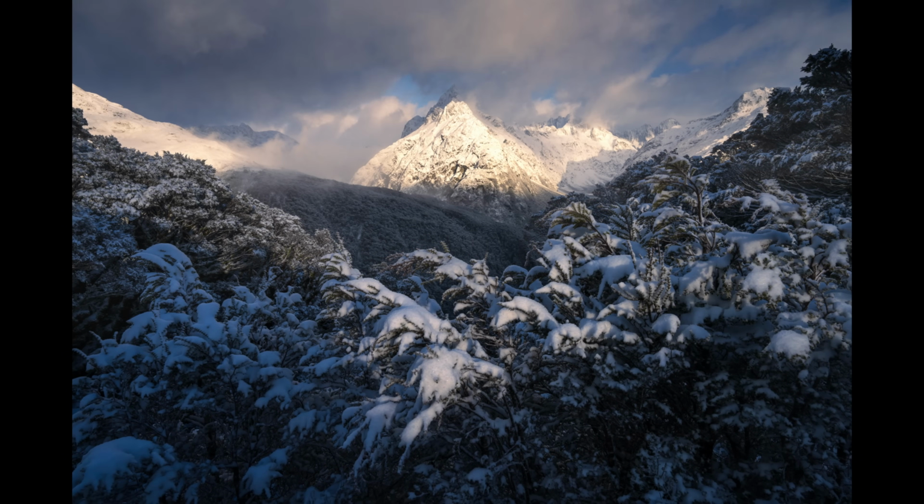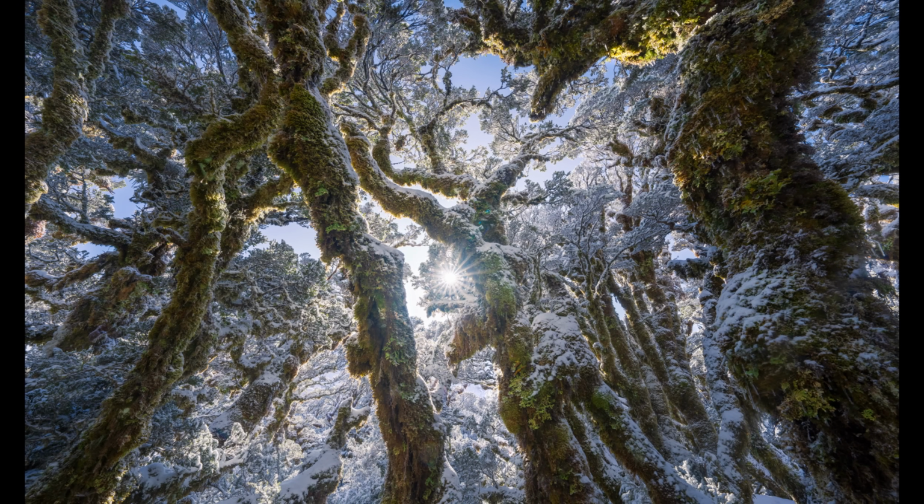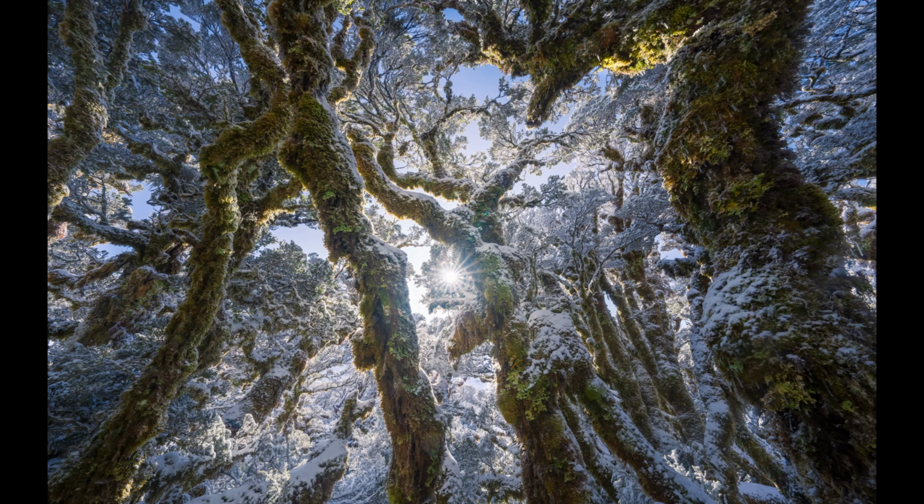I know for me, looking through the images and composing out in the field and speaking with the guys, one of the big challenges with composition in this particular area, and forests in general, is you don't always have an obvious main subject. So doing a mountain vista, there's obviously a nice main subject with a peak or peaks in the background, and then you build your composition around that. When it comes to a complex forest scene, you don't often have that one single focal point. You might have a variety of different focal points. So now you're looking for a way to make the eye flow organically through the frame, potentially not ending up on one particular point in general.